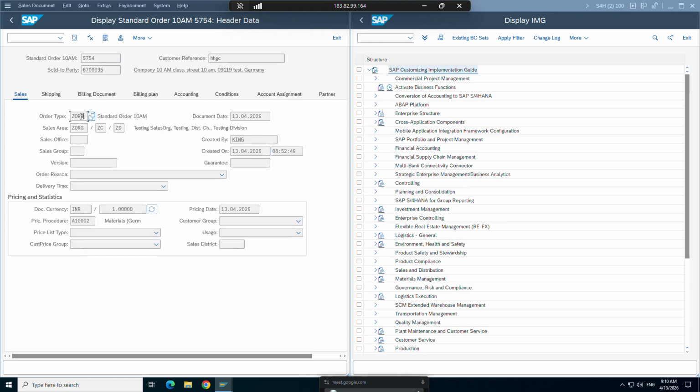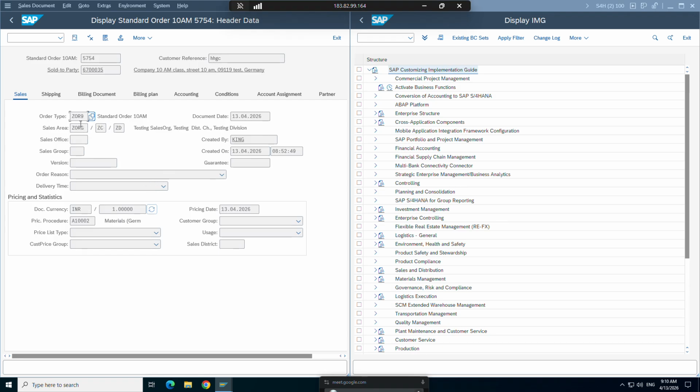It is created from the standard document type OR, but I don't want to disturb the OR configuration, so I created my ZOR9. Now I can change anything in ZOR9, and it will not impact the SAP standard process we have.